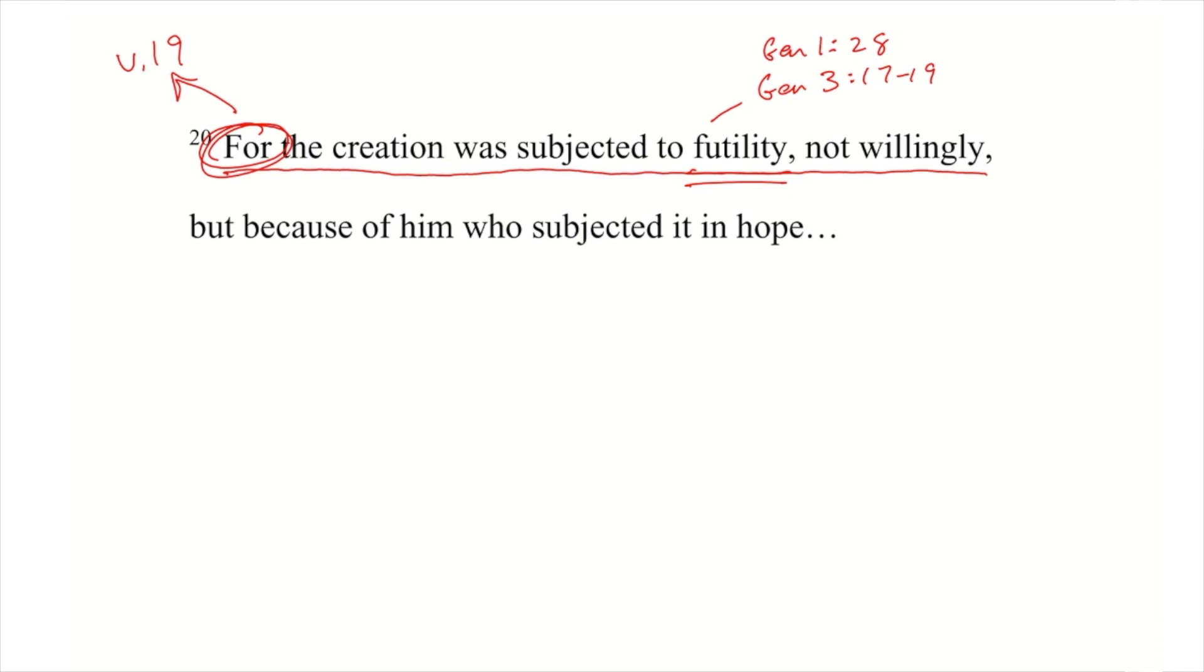And that's a picture of the futility that resulted in farming. The idea is that when God created the earth and gave to Adam the responsibility of tilling the soil and keeping the garden and subduing creation, it wasn't as hard as it is today. As seeds go into the ground and by God's grace they still grow, but only with great effort by the sweat of the brow it shall produce fruit for you. Sometimes you work as hard as you can and famine and drought come and thorns and thistles are all that you get.